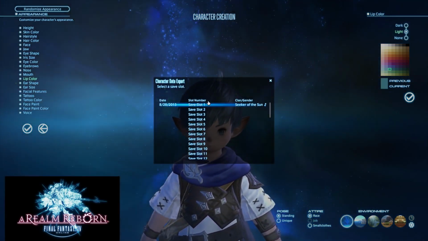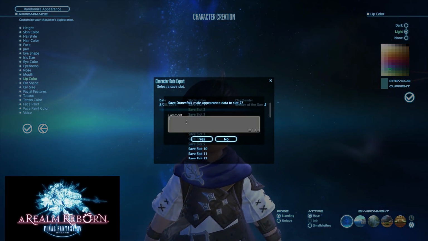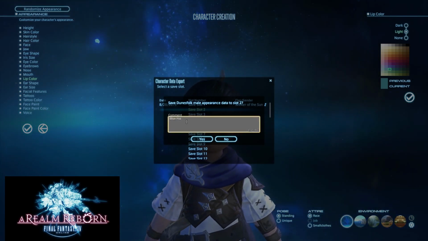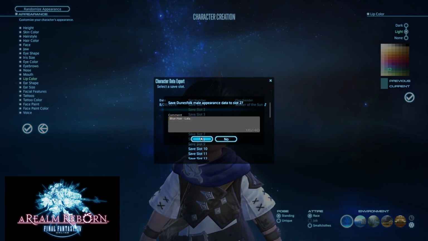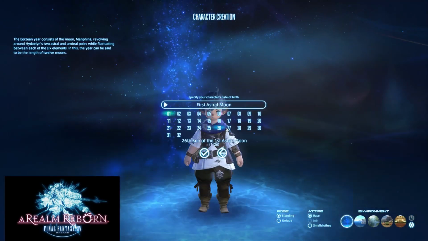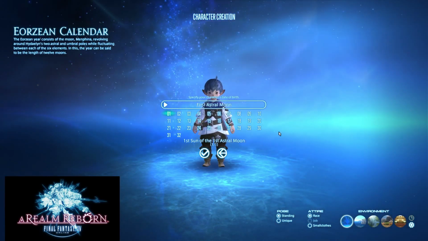I've already saved a set for my class that I've created, so I'm going to save it in this one. You can put comments in. So say for instance, this guy has blue hair. So this is a blue-haired Lala, okay? Then I can save it. So next time I come in, I'll know this is the blue-haired Lala, and I can click that and it'll create it automatically without me going through that entire process again.